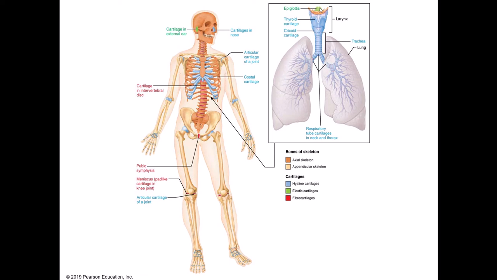The toughest of the cartilaginous tissues is the fibrocartilage. Because it's got big, thick collagen fibers with lots of good tensile strength, we find fibrocartilages where our body takes a lot of abuse. So things like the menisci of our knees, the pubic symphysis, and the intervertebral discs. Because these are parts of the body where a lot of the weight of the body rests, that big, thick collagen fiber, fibrous connective cartilage is really important.